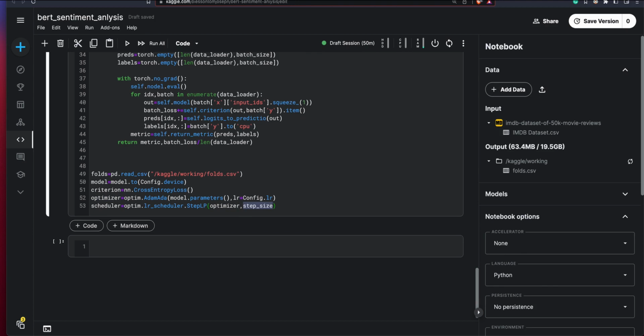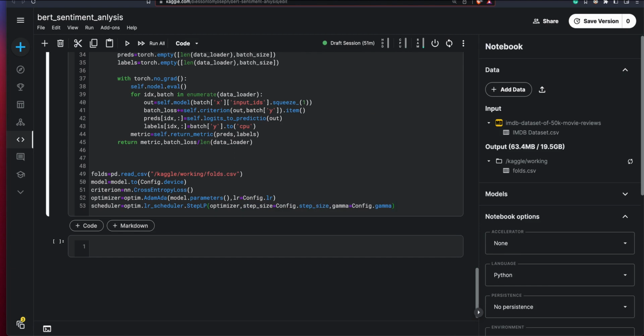Also we would require a gamma. So gamma equals config.gamma, and our step size equals config.step_size.